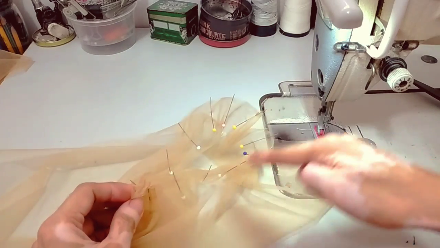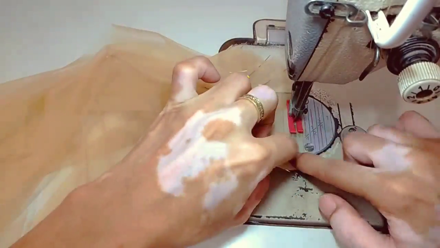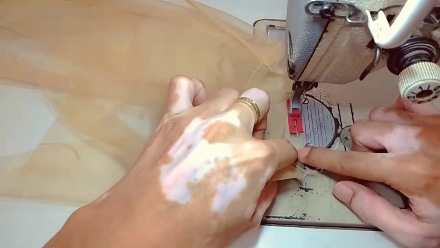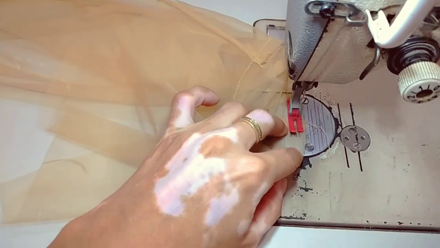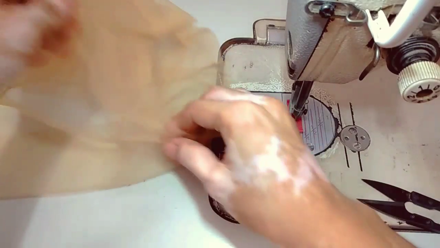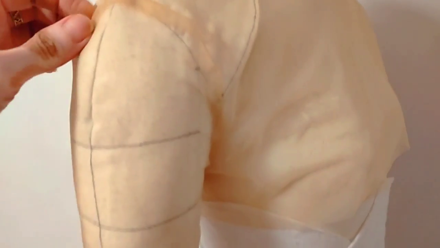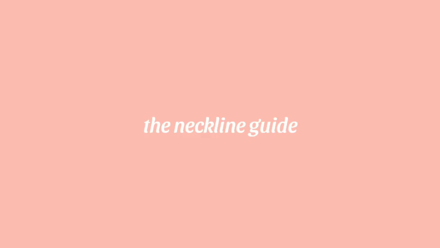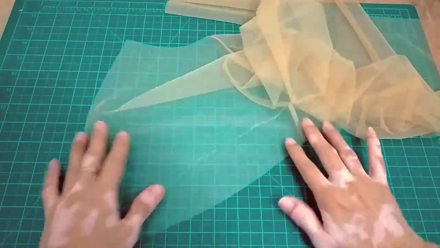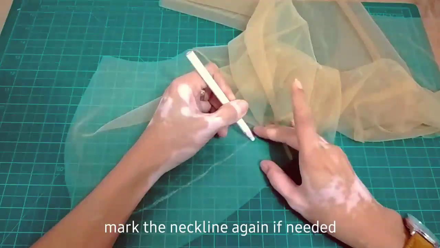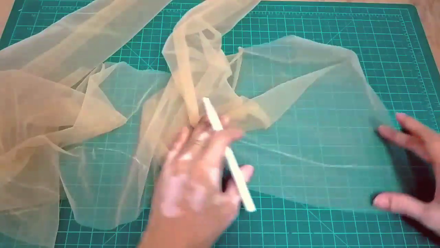Then, this is the sleeves and the bodice. So, nakapin na siya, and then we have 3/8 sewing allowance for the armhole. And this is how it looks after natin i-attach yung sleeve natin na mesh. Papakita ko lang sa inyo yung itsura ng ating neckline kapag buo na yung ating mesh. I-remark lang natin ulit if needed, especially sa sweetheart neckline.